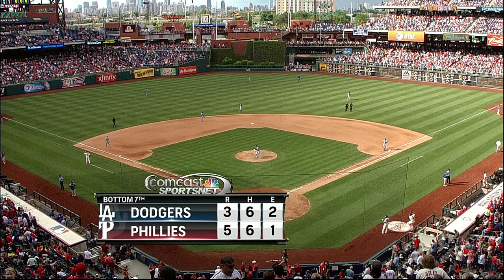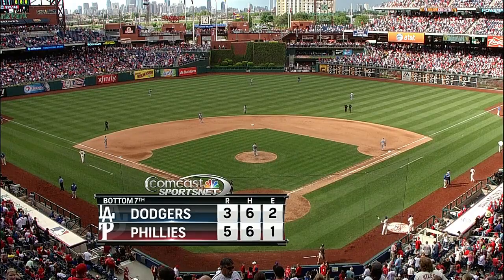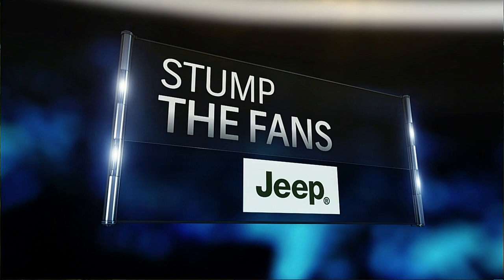We'll go to the bottom of the seventh inning here at Citizens Bank Park. It's the Phillies 5, the Dodgers 3. Time now for the Jeep Stump the Fans trivia quiz answer.